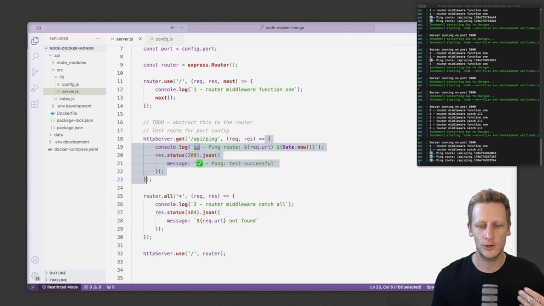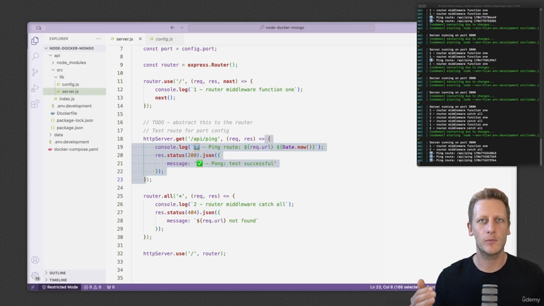Just trying to show you exactly how this isolated express.Router object that we can set up, we can use that to isolate any of the routes and the routing that we want to set up in our API, and we can attach it to that router. And the key point here is that some of the exact same methods that are available to us on the Express instance are also available to us on the router instance.